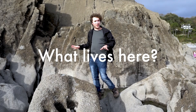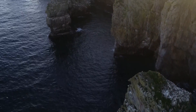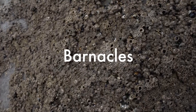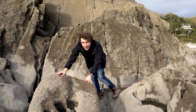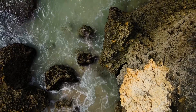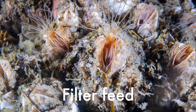These rocks are normally fully covered by water when the tide is in, so we've got a brief period of time where we have access to them. One of the things we find is barnacles that cling to the face of the rock all the way along — almost like a carpet covering the whole rock. They go all the way to the top, which is how we know all this will be covered by water, because barnacles are water creatures that filter feed. They get little bits of plankton from the water — that's what they eat to survive.